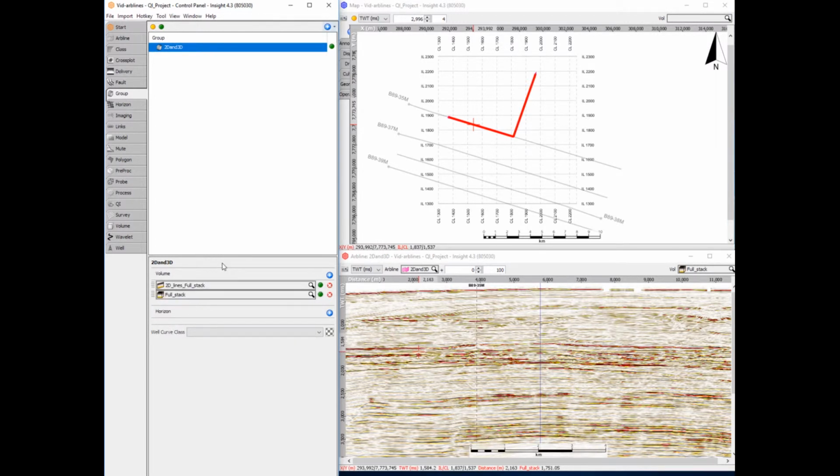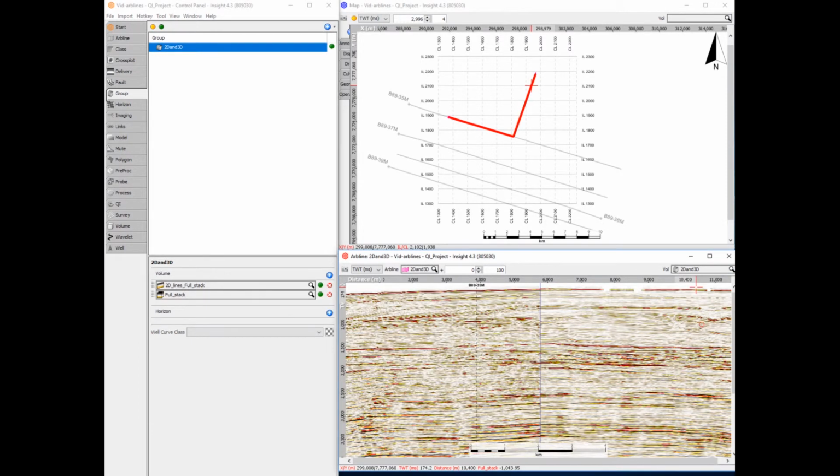This gives priority to the 2D volume in the display, so its data will display over the top of the 3D data. The newly created group will now be listed at the bottom of the Volume tab dropdown in all views in the Arbline window. The vertical blue lines indicate each point where the pick was made, and there's a bend in the Arbline. In the hotkey menu, you can toggle the display of these Arbline cut markers.